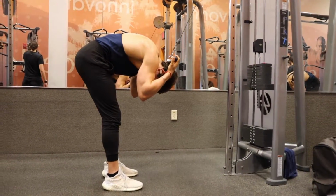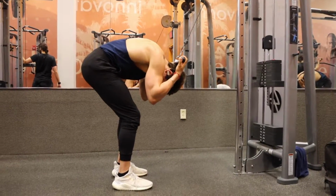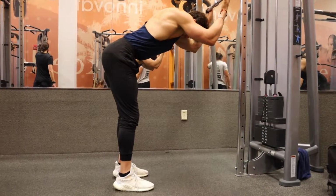And here I'm doing weighted. I'm trying to grow my abs and put a little bit more size on them. So I like to do weighted.